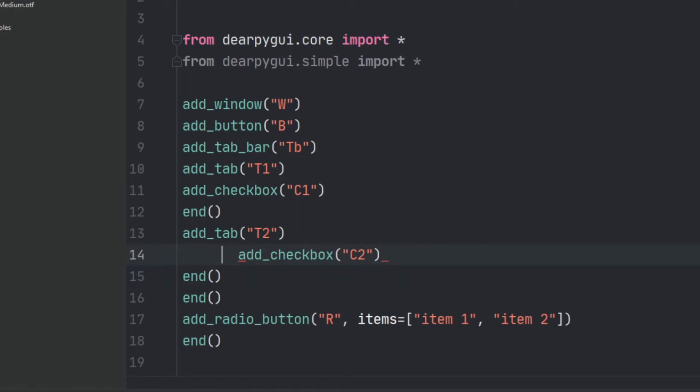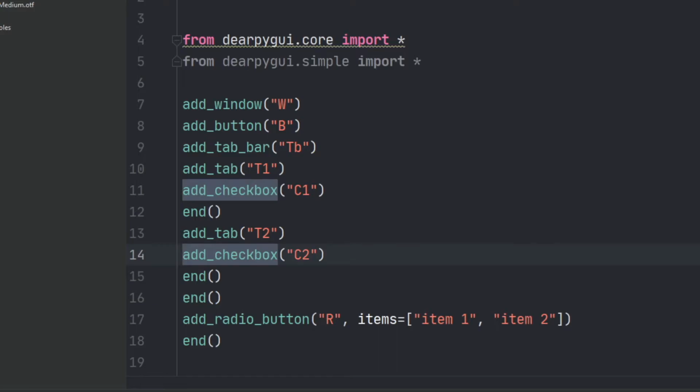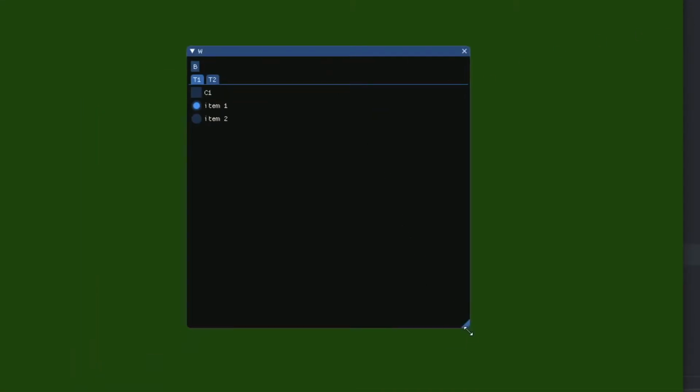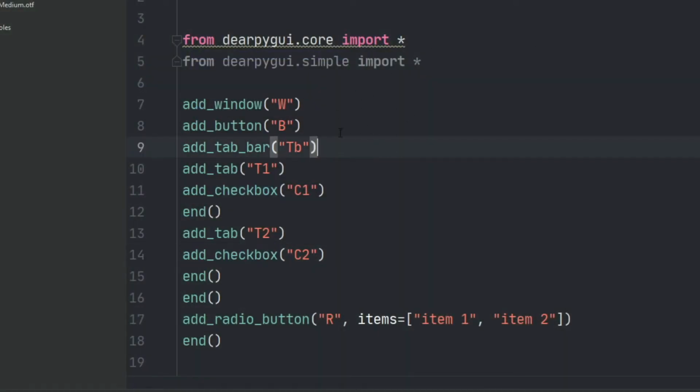They were automating this end process. So let's make sure we get the same result. And we do. Okay, all right. So let's talk about what's really going on here.